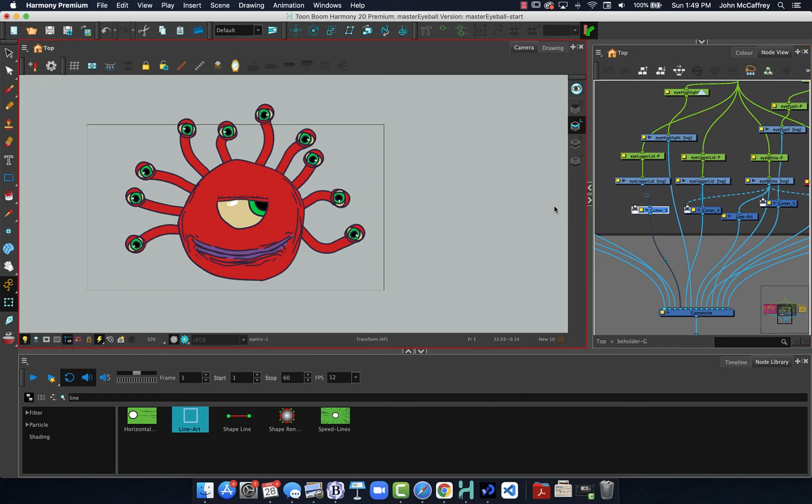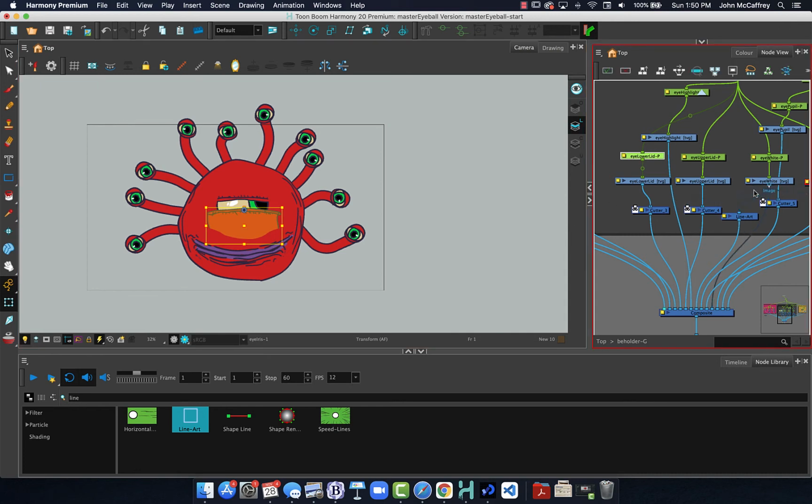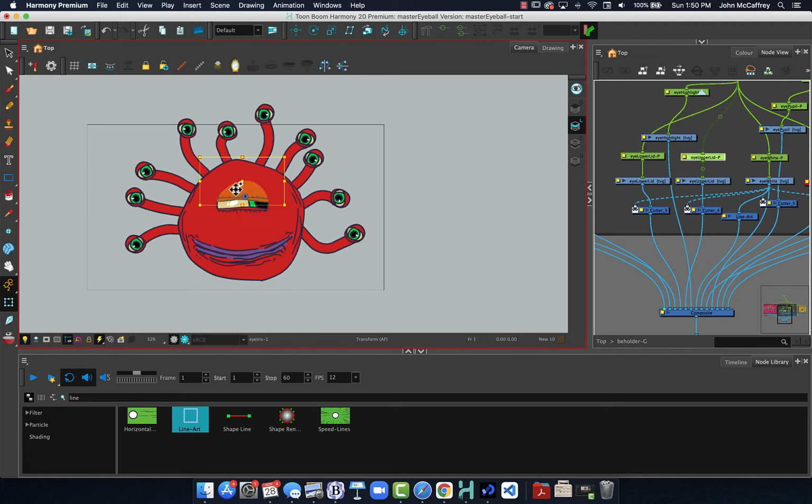Oh, wait. Before we do that, let's get the eye in place so we'll be able to find it. So we don't have an additional handle or means of grabbing those lids. This wasn't how I had it set up, but I'm kind of liking how this looks when you open the eye.